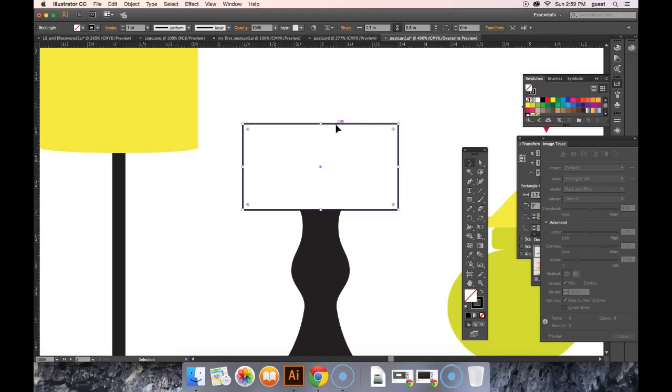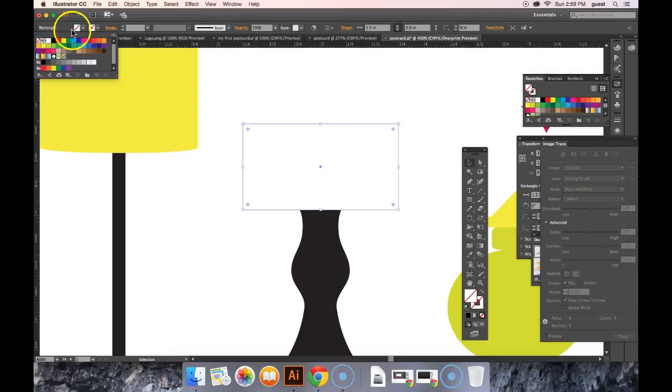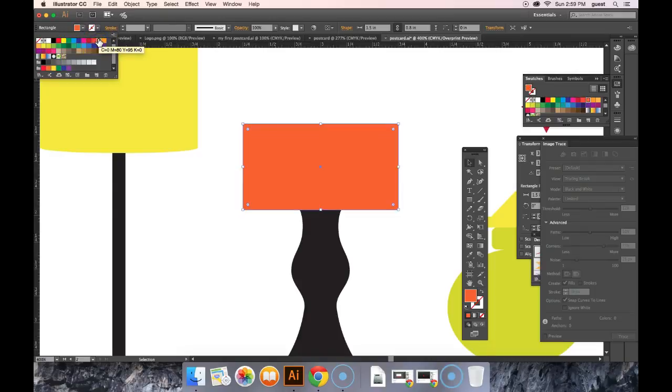And what I want to do is I want to turn off the stroke, and then I'm going to go to a burnt orange color here. And that will get us to the next operation where we're going to be doing some strokes. We'll continue.